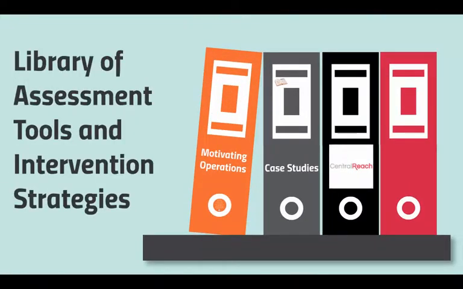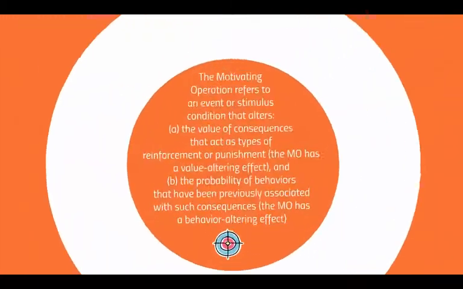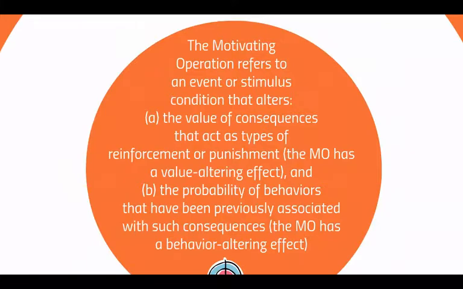So let's take a look at the motivating operations, and let's see what we can do here in terms of case studies. Let's see what interventions look like when I have those motivating operations in mind. So by way of definition, specifically, the motivating operation refers to an event or stimulus condition that alters first, the value of the consequences that act as types of reinforcement or punishment. The motivating operation has a value-altering effect.